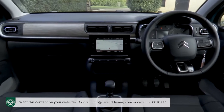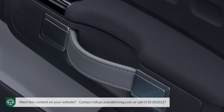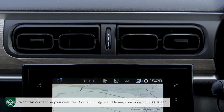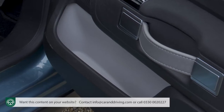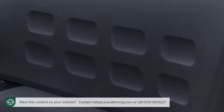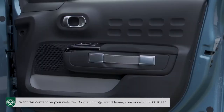Designer luggage-themed overstitched door pulls, retro-style instrument dial graphics, intricately fashioned chrome-trimmed vents, door bins with unusual contrast coloured interiors — there's even a reverse air bump theme happening on the doors and the speaker grills. It all attempts to continue the cheery demeanour that was established before you got in.